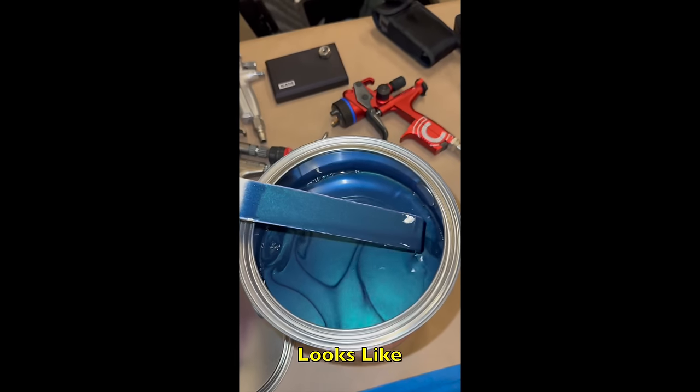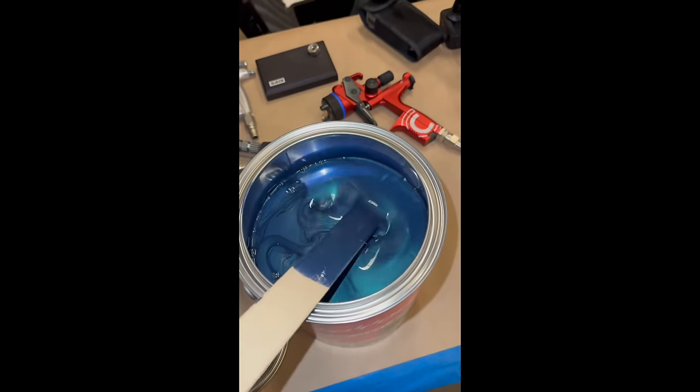Dark Horse Metallic looks like a tin of.